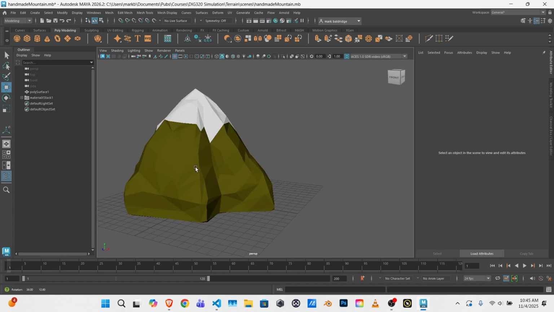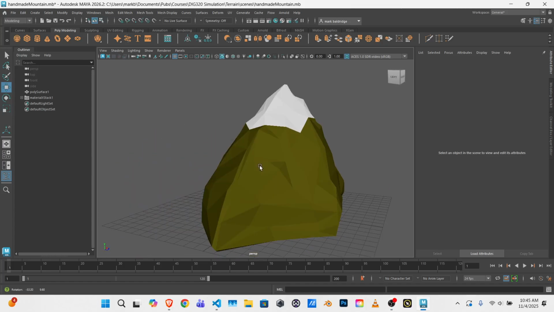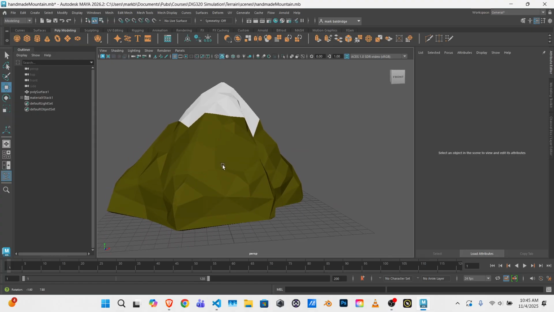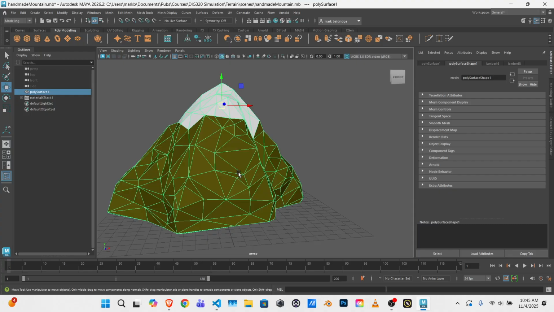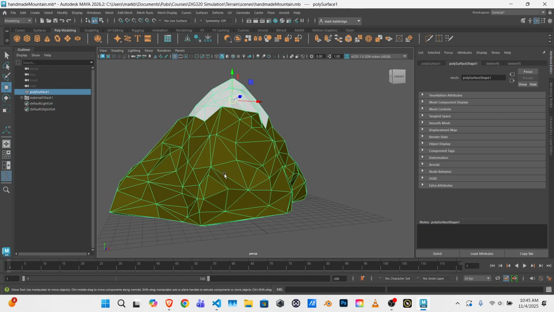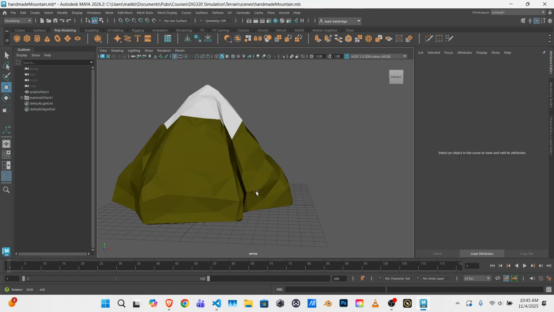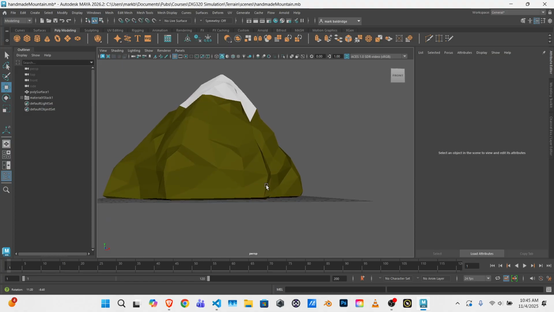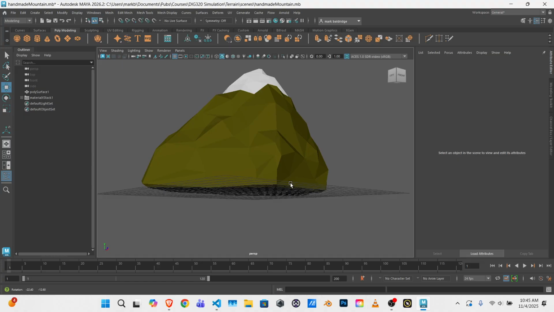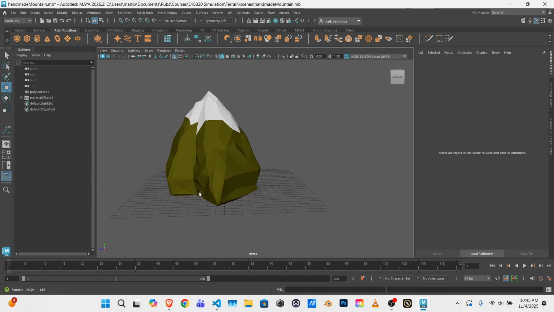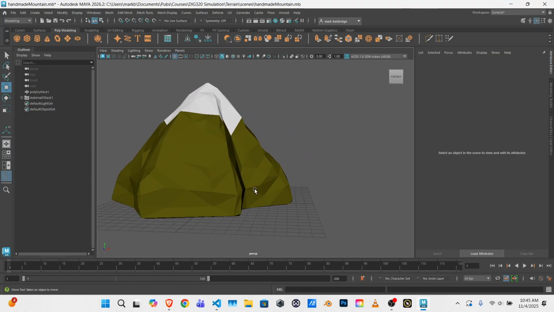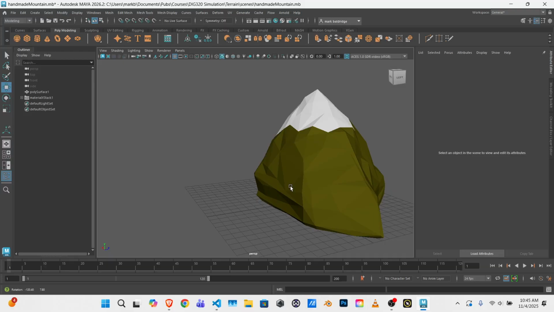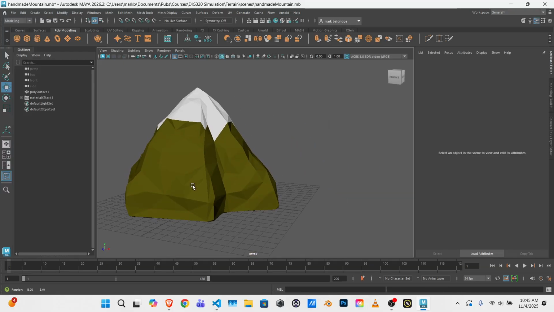So I thought I would do a little tutorial about low poly modeling. This is a particular kind of look and feel. It ends up with a very low number of polygons, which is good for games, but also has an aesthetic appeal to some people. They like the look and feel of these low poly mountains, for instance. This is what this is supposed to be. Maybe it doesn't look like one to you.